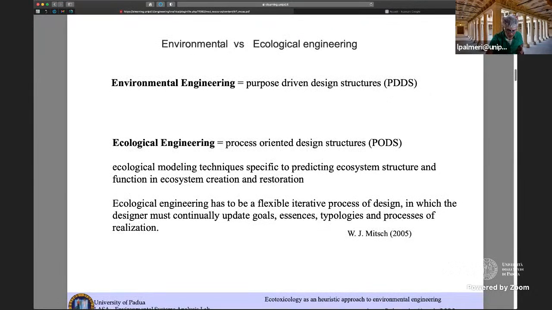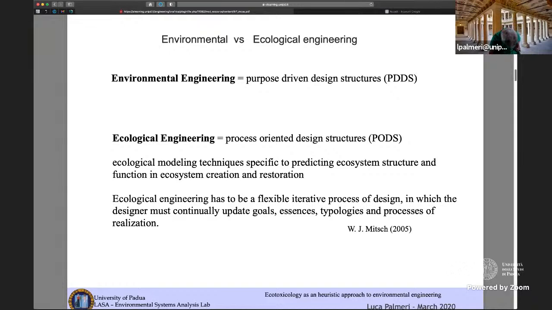What the environmental engineer is dealing with is not the reality in absolute terms. Instead, it is a kind of subjective perception of real structures or real ecological or environmental systems. At this point, it is important to make a distinction between environmental engineering and ecological engineering. You are environmental engineers, so you will deal with environmental engineering.